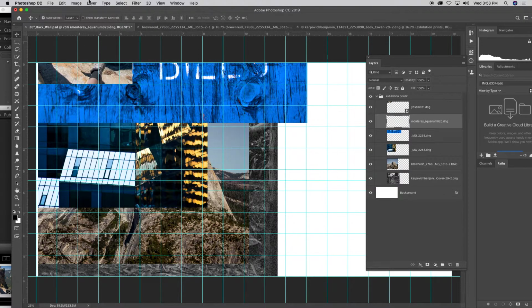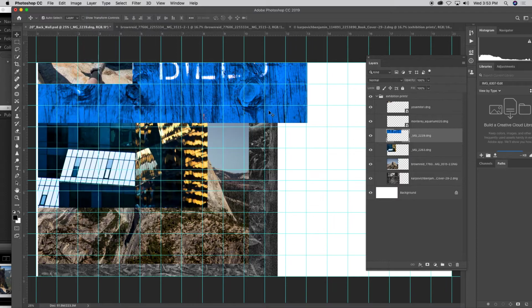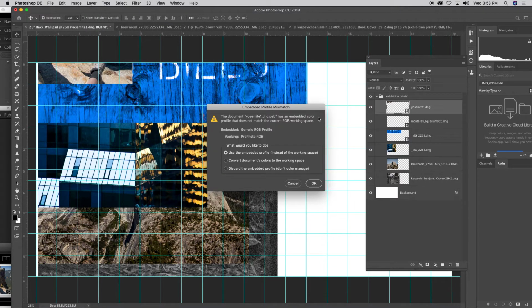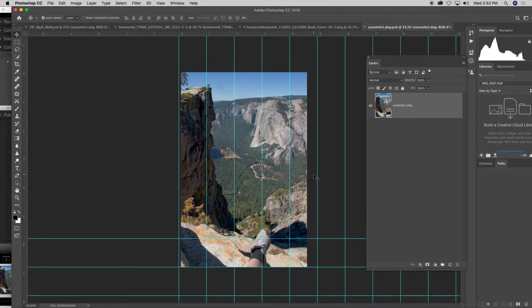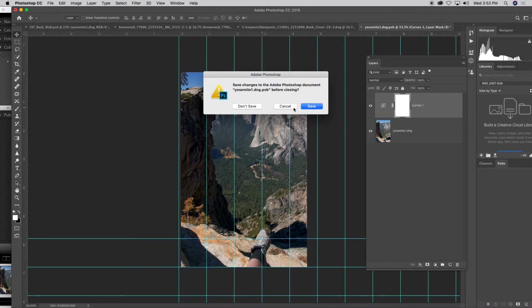So, you know, you can choose which process that you want to use, but look what happens if I double click on this image. It won't take me into Adobe Camera Raw. It takes me into a separate Photoshop document instead, where you can still make adjustments, but you can no longer make adjustments to the raw file because there is no raw file.